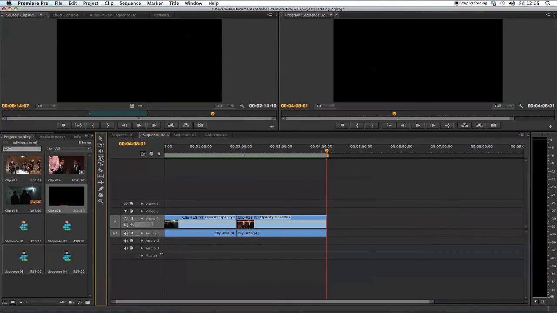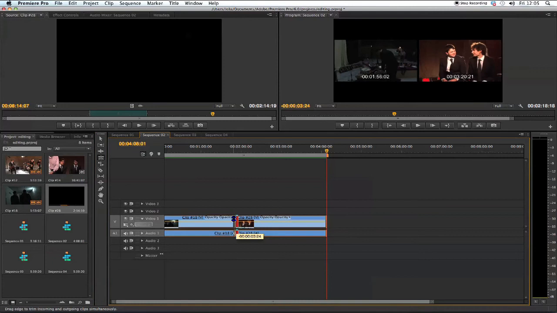So for our second example, if we look at what happens when we use the roll edit tool, we're going to do the same thing. We've got our 2 clips, approximately a couple of minutes long each. We're going to hover over that cut point and then drag so that our first clip is shorter. So we're going to bring it down to around a minute. Again, we can see up in the top right that we can see that first clip and the content, so we can see where we want the cut to be.